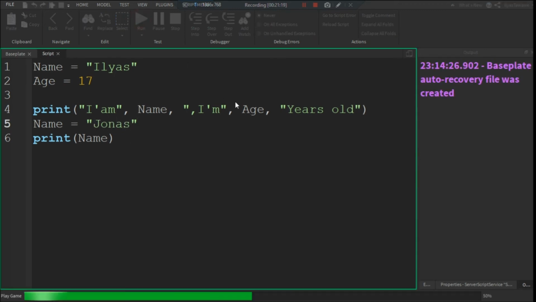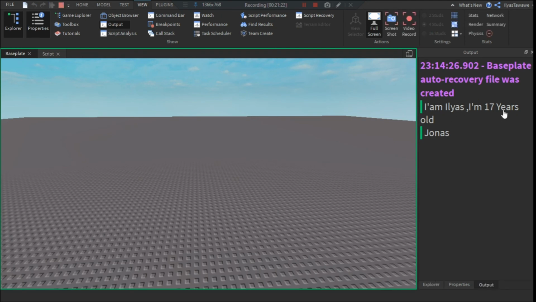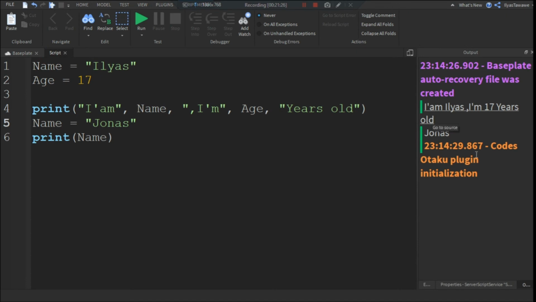Let's run this, and I'm Elias, I'm 17 years old, Elias. Well, here we're actually printing the name variable again, but what happened? Here in the line 5, we modified the name variable to contain Jonas instead of Elias. Okay, so that's what really happened there. And so when we printed the name here again, it returned Jonas instead of Elias. So that's what happened there, really.